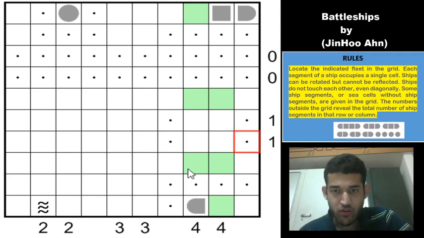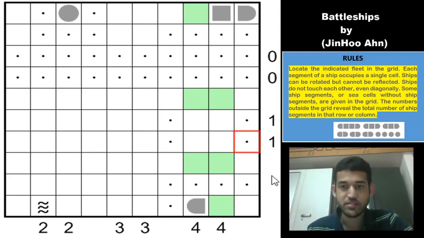Okay, so now if you observe columns 7 to 10 closely, you see that we have placed so many ship segments horizontally there, and even if one of them gets displaced to the right, I mean displaced in the sense, even if we have one more segment to the right or to the left, we will be getting our 20 segments total, right? Because column 10 has already 1 segment, and if you have exactly 1 segment more in column 10 or column 7 maybe, we would have got a total of 20 segments.